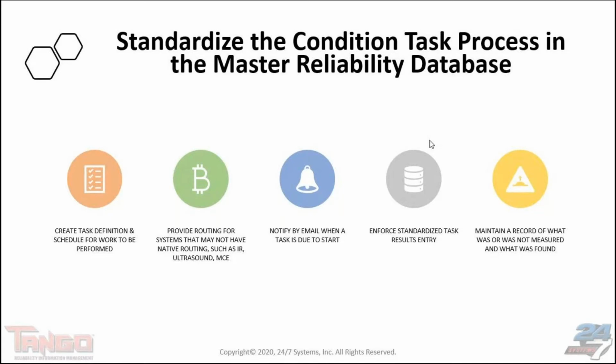Once it's in this common web-hosted database as the location where you're managing all these condition tasks, it means that you have a tool for creating a standard entry of the information to tell the cloud database which components were measured but no problems were found, which ones were not measured because they weren't in operation at the time, for example, during a vibration monitoring task, and those that did have reportable problems and needed a condition entry. And as a result of all this and being in one cloud-based database, now you have a record that's auditable. It meets that ISO 55000 goal of being able to recall from 5 years ago or maybe 2 months ago, because there's an insurance auditor sitting across the desk from you and he wants to know how current you are on the monitoring activities that are supposed to be occurring in that utility closet.